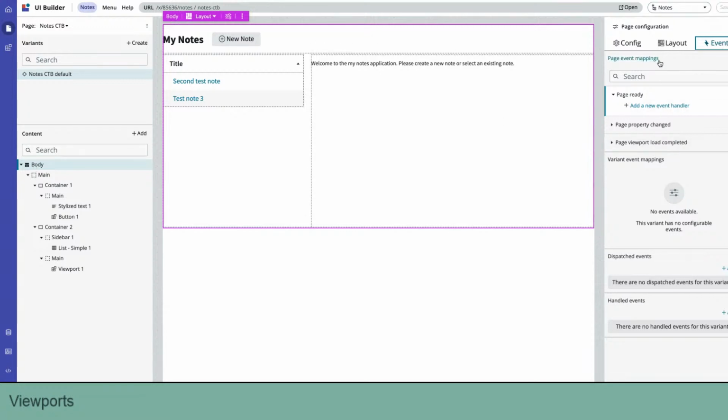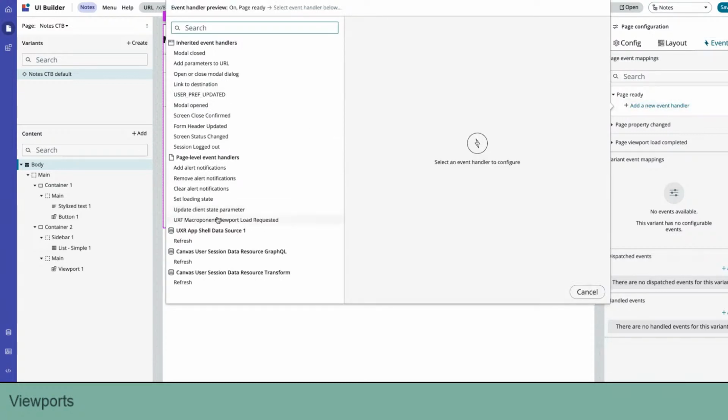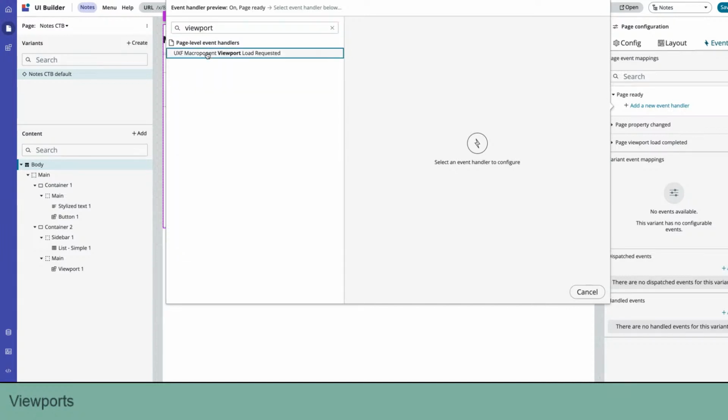And then you have these default events that fire, and one of them is when the page is ready. So we're going to add an event handler for when the page is ready. And one of our event handlers for the page level is this UXF macroponent viewport load requested. I could also just come in here and say viewport, and it's the only one.